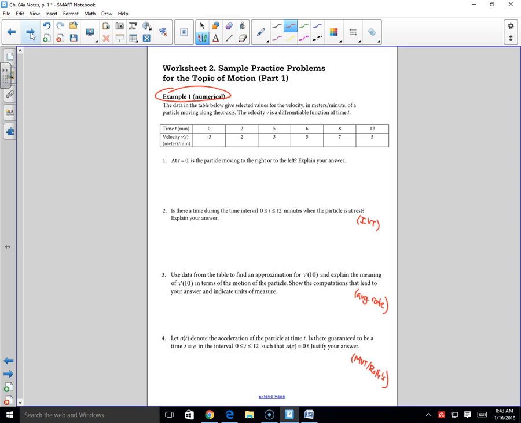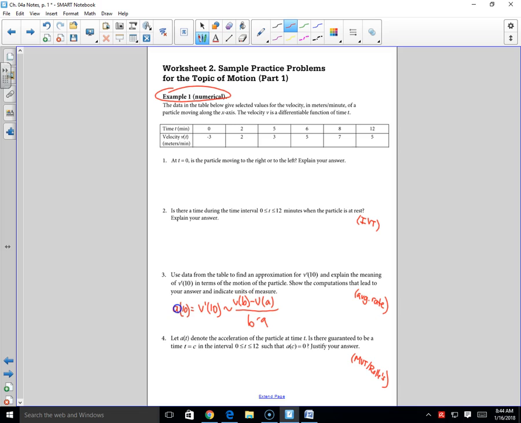Acceleration is velocity prime, but another way of writing that is dv dt, which means change in velocity over change in time. Now this is instantaneous. Average would say, if I can't do instantaneous, I can do average. So I could say that acceleration, which equals v prime, could be approximately found by v of b minus v of a all over b minus a. Now in this example, when do they want the acceleration? At 10. So I would change the t's to be 10.